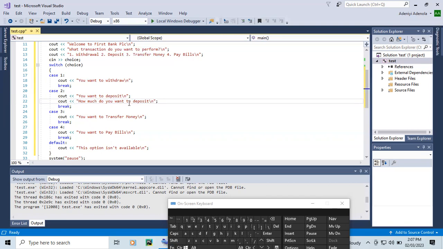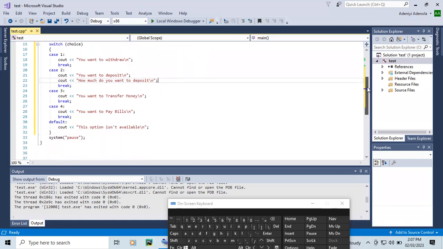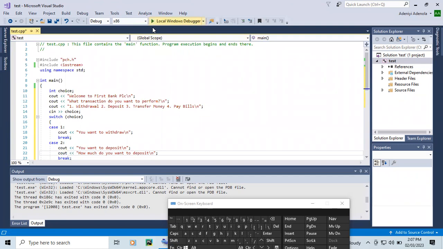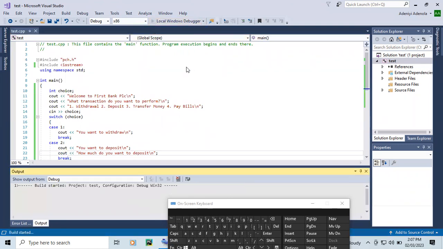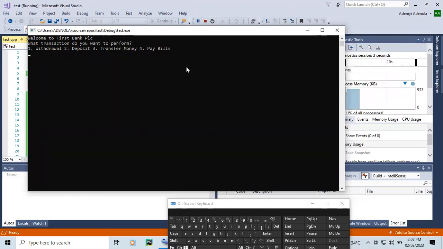So you can see, let's execute this. Welcome to First Bank PLC. What transaction do you want to perform?